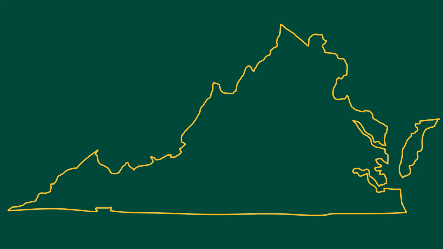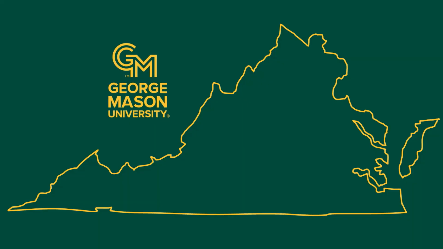Welcome! After watching this video, you will be able to search the Library of Virginia for the Commonwealth of Virginia's state agency records retention and disposition schedules by record type. As a state agency, George Mason University must abide by all Library of Virginia records management policies and procedures to meet regulatory and compliance requirements.